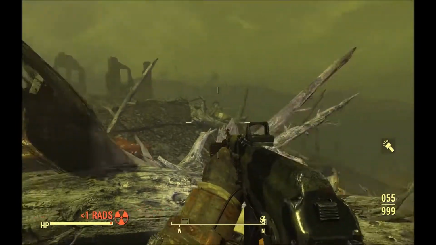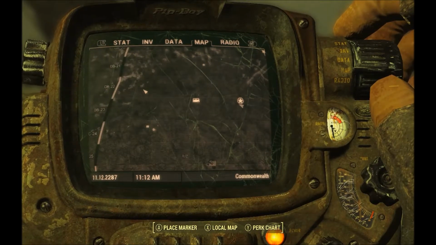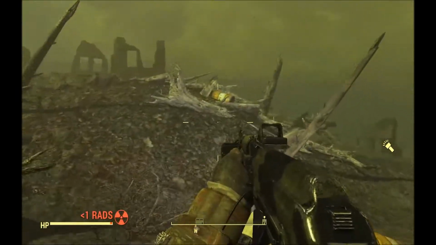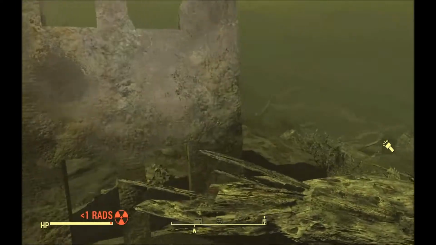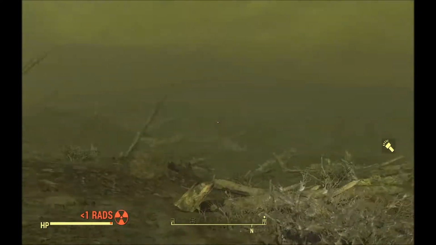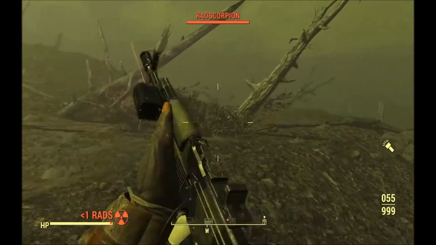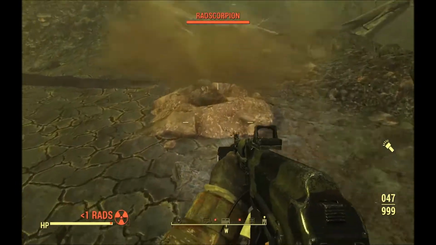Right. Let's have a look on my map. Right, before we just scored the Federal Supply Cache, which is a vanilla in-game asset, as I've already been there because of the quest mod Lima Detachment that I did. If you haven't checked that out, I would recommend it, if you like the Enclave and some quest mods, check that out.